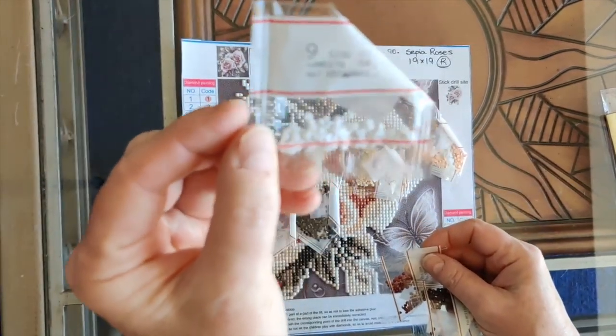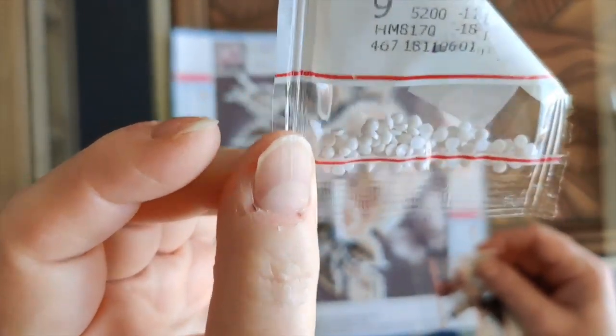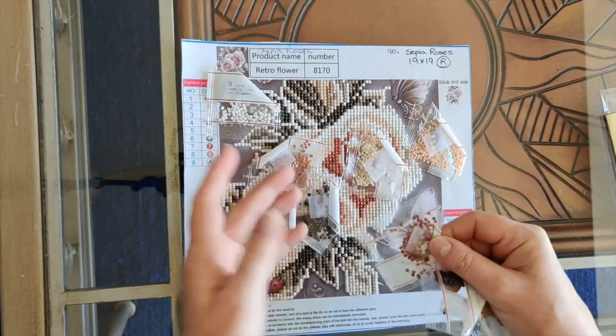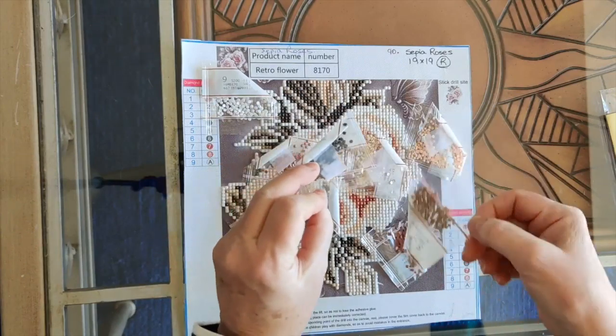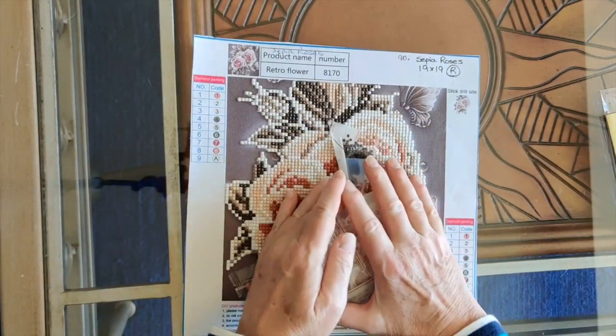Okay, so the white, the 5200s, that's one where I didn't have as much proportion of leftover as I had for other colors, but white was the most prominent color there, I think. But yeah, for everything else, I had lots and lots. So that's all good. I got tons of spare drills.